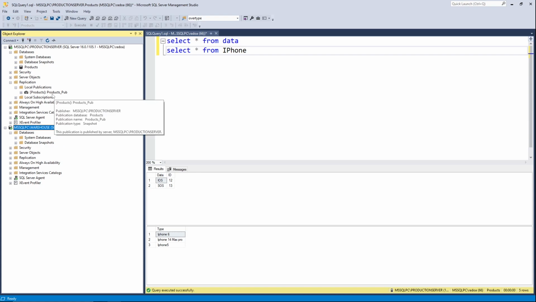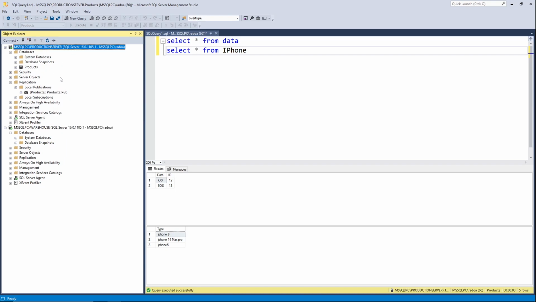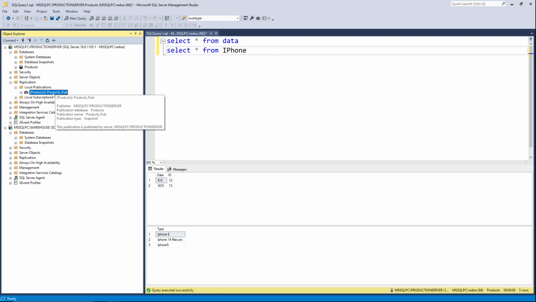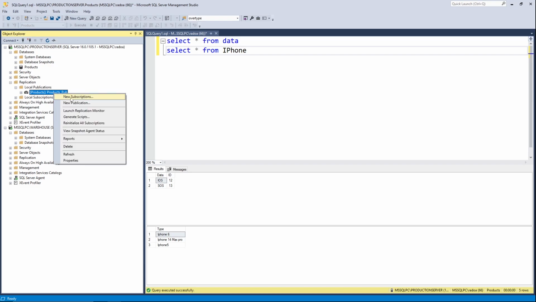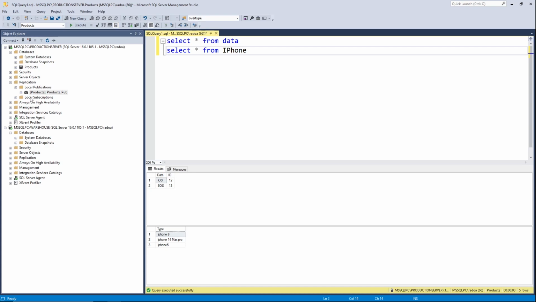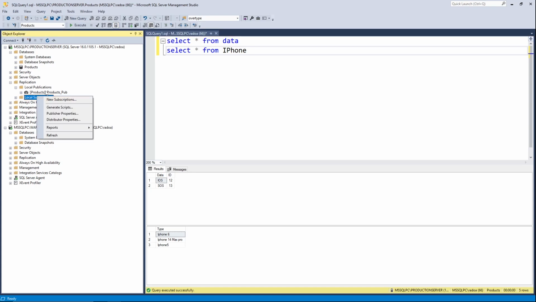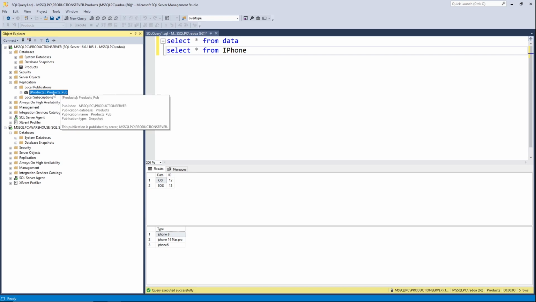So let me create the subscriber now. Come to the production server, main server, our publisher. Click on the product underscore pub publication. Click on the new subscription, or you can go to the local subscription and also do the same thing, but this is very easy, and it doesn't take that long to configure it in this way.